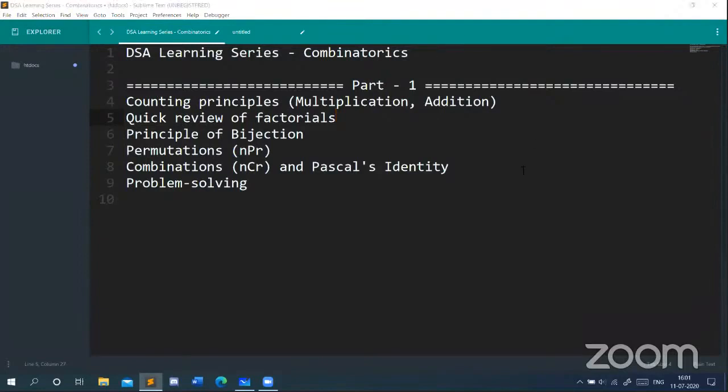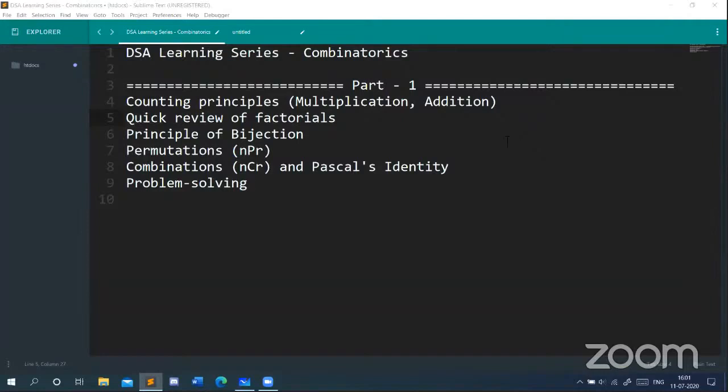So, what kind of problems can we solve using combinatorics? Combinatorics will fundamentally help us solve problems which involve counting. And maybe we have to count the number of ways to do something or the cardinality of a set, if you're familiar with set theory, right? So for today's session, I'll try to keep it more or less theoretical and more mathematical in some sense. And we're going to cover the computational aspects in part 2, right?